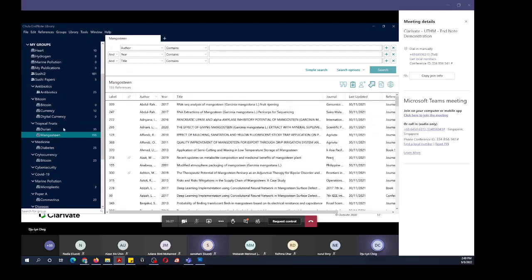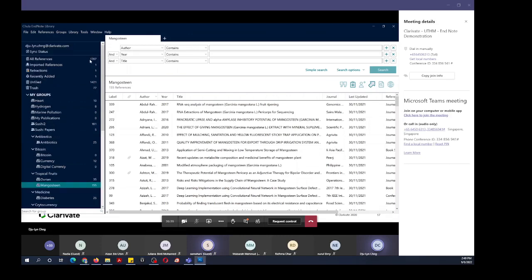These 155 references actually come from the 1,700 plus that I have here. So you can imagine that this is just a way of organizing this particular set of 1,700 papers that you have included.